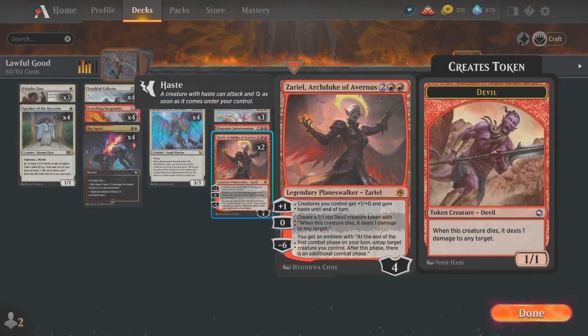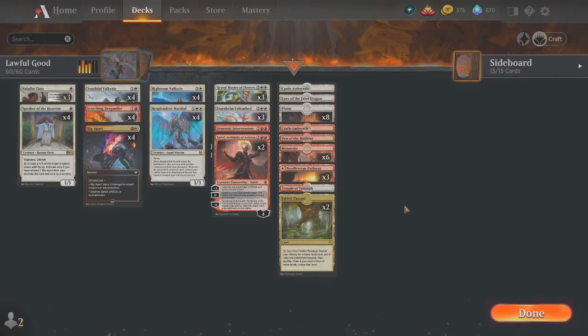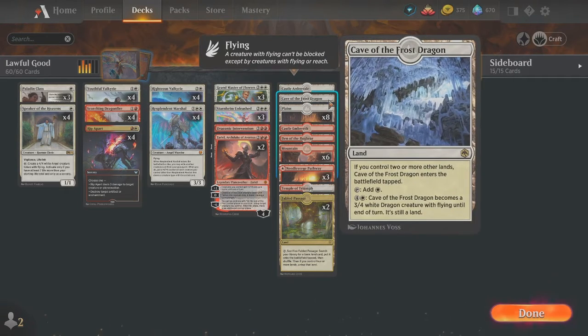And the -6 is you get an emblem with, at the end of the first combat phase on your turn, untap target creature you control. After this phase, there's an additional combat phase. So we can just swing in and swing in again with one of our big guns, and we can go from there. So we are running just a few of the new specialty lands.